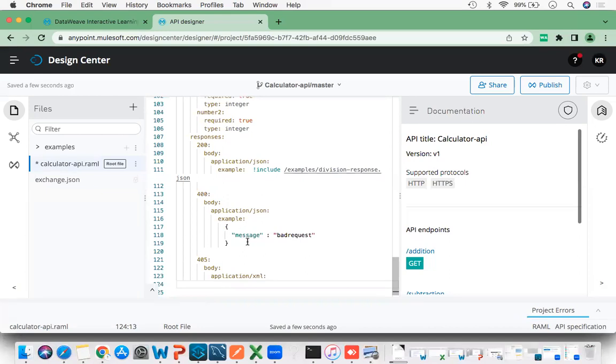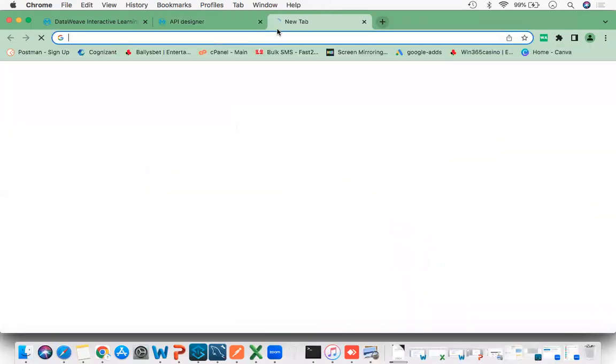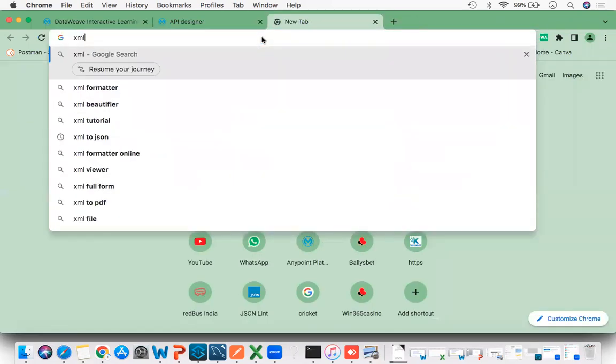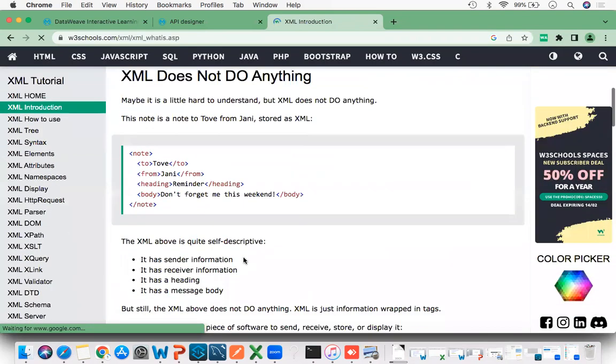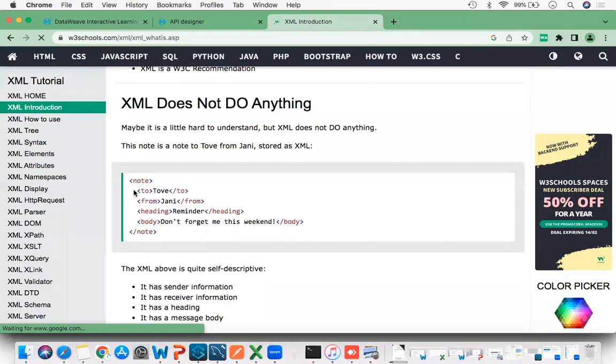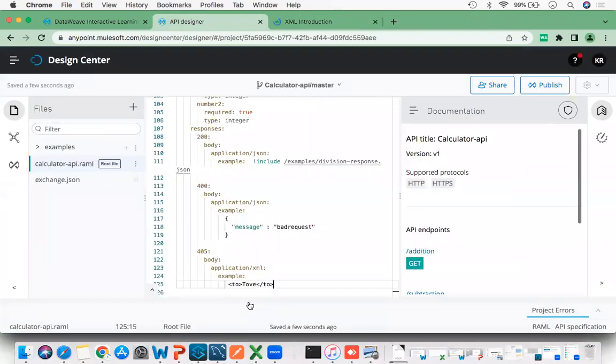See, here one data type I am passing. Here I'm writing example. It will accept. Now here I can write some sample XML. See, XML always contains some tags. Let me go here. So here you can write message.